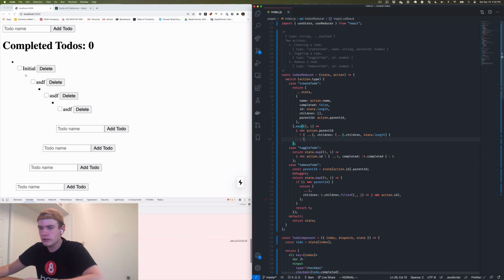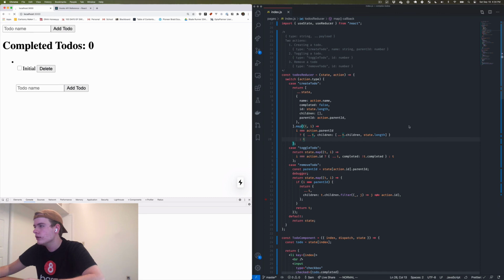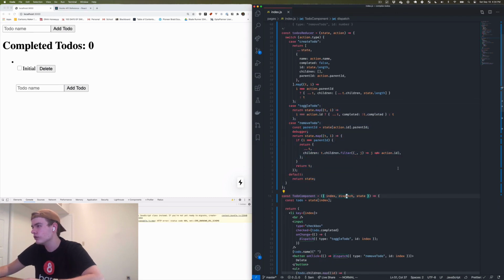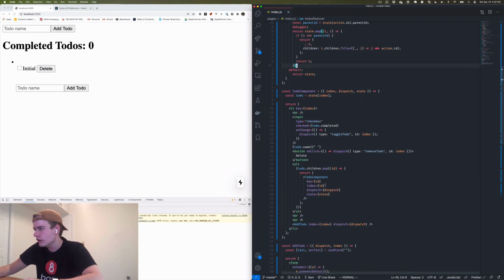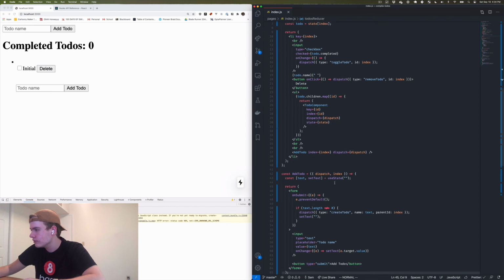Cannot read property completed of undefined. This is another advantage of this, right? We have one definition of how our state changes. If we had written this code down here, it would have been a mess, but it's not.